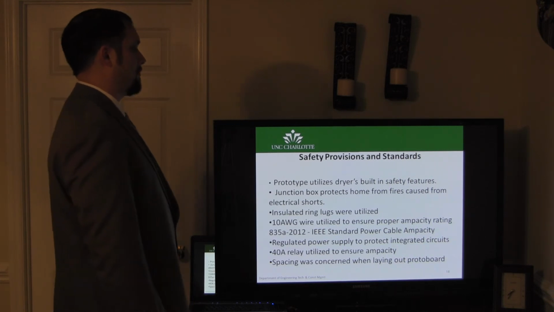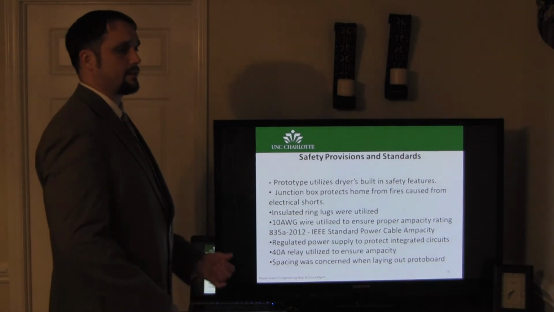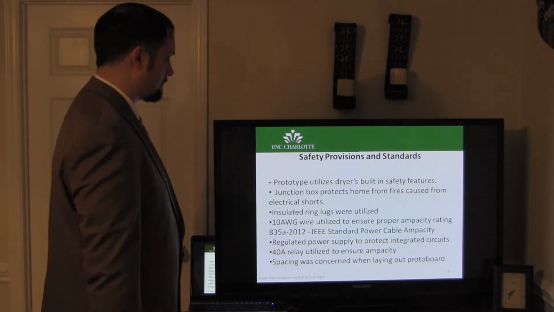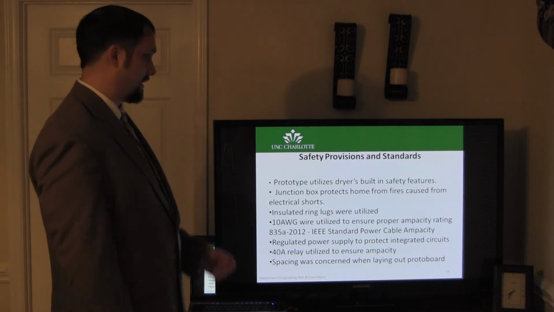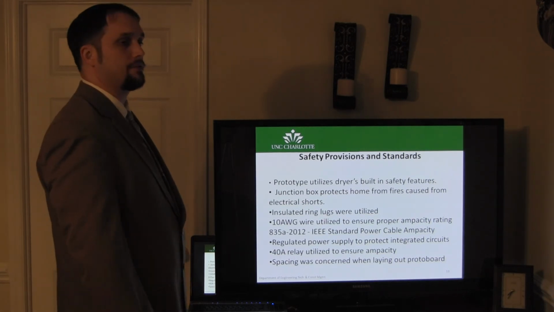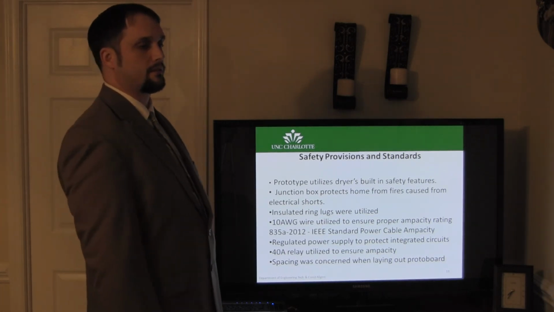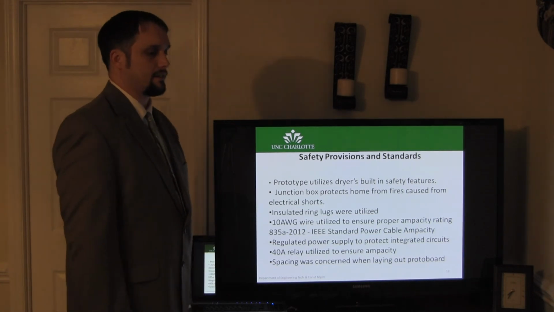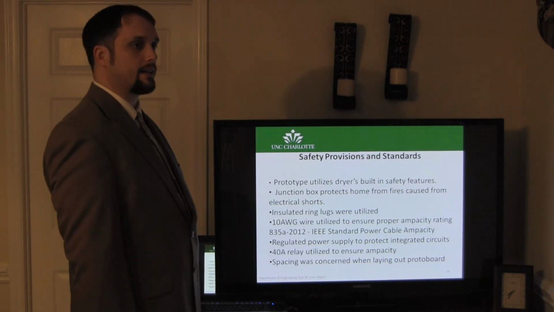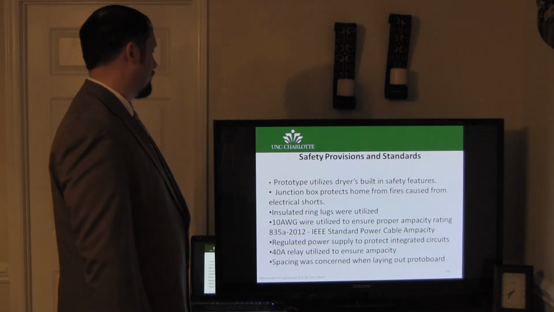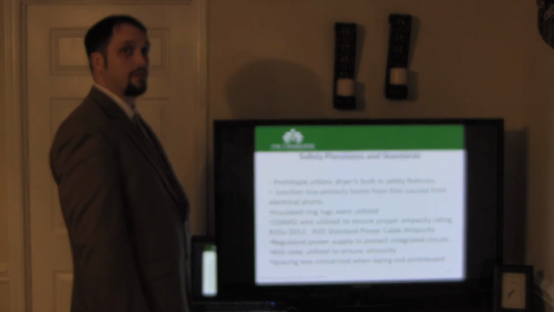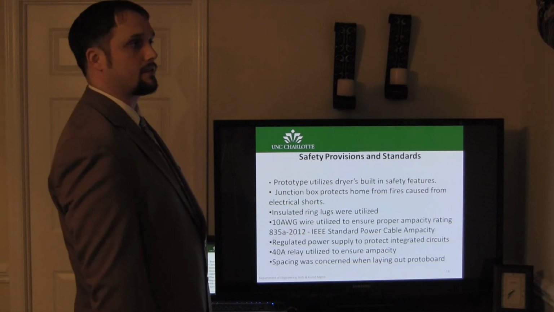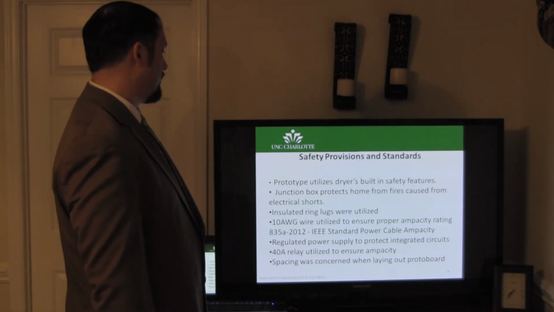We used a regulated power supply to protect all the integrated circuits, the Darlington pair, the microcontroller unit, to ensure that the voltages don't spike and that it's fused so that the currents won't exceed the rating. We used a 40 amp relay, which is 10 amps oversized to give us plenty of headroom. Max current drawn's 23 amps, so we're not even close. Approximately half of what it's rated for, so it's really good, robust design there.